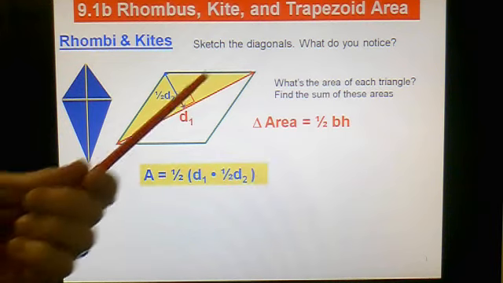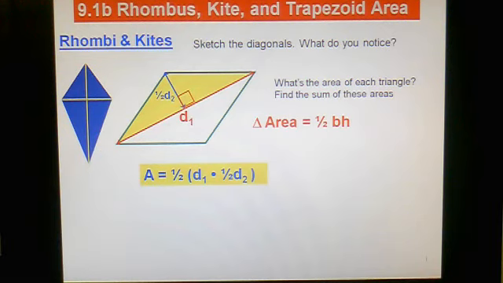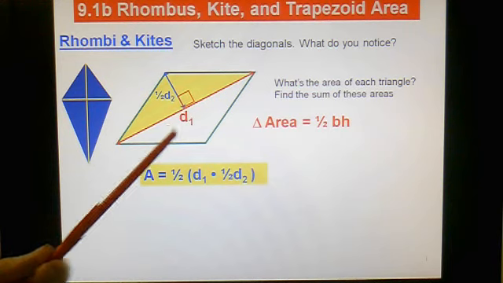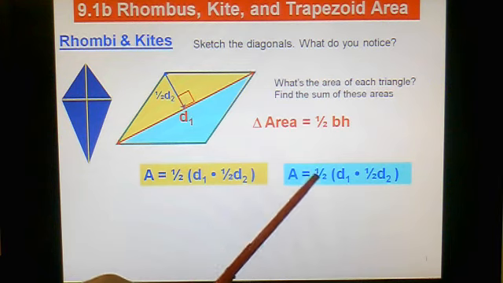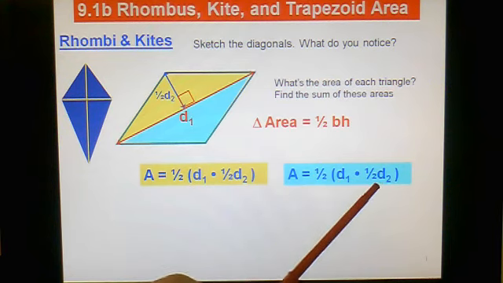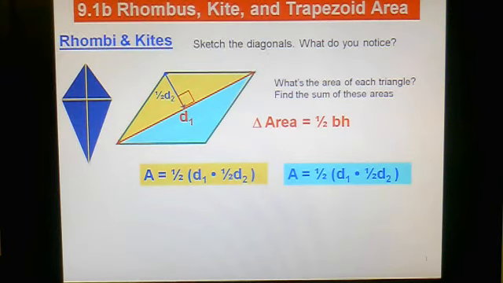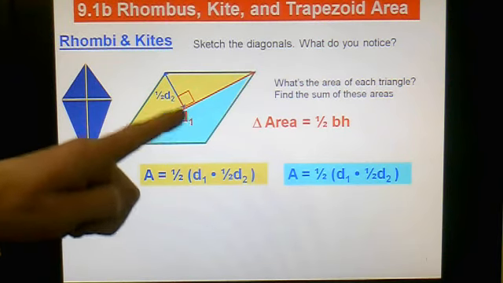So this is the area of the yellow portion of the rhombus. It's probably pretty obvious. I've just drawn the diagonal here, so I've cut this thing in half. I have another shape, another triangle that looks exactly like that. The bottom one is also one half base times height. You know, base being diagonal one. This is just flipped upside down times the height. This would be another half of diagonal two.